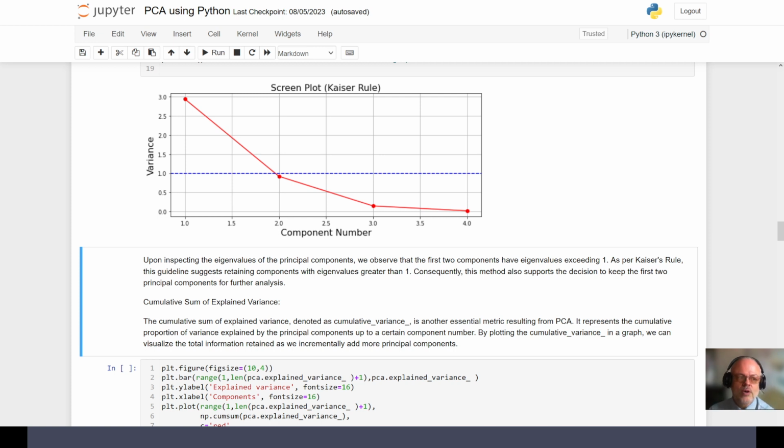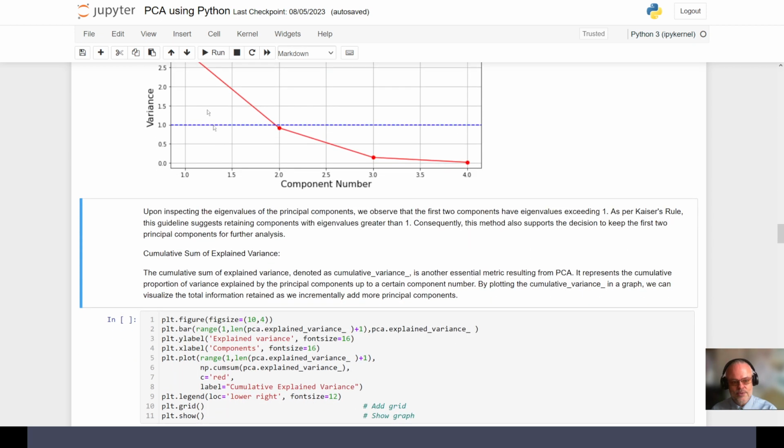I'll show you one more, just in case, because I'm a little worried about when I was telling you that the elbow starts leveling off and becomes more consistent, we ignore this feature. This one makes it a little bit clearer, which is actually a cumulative sum of variance. There's an example here for it.